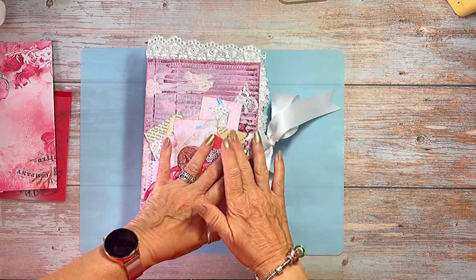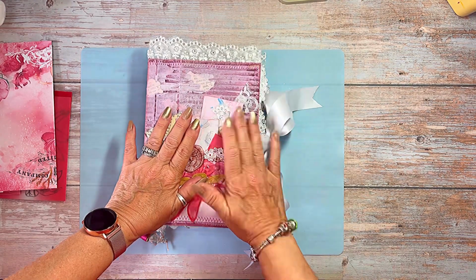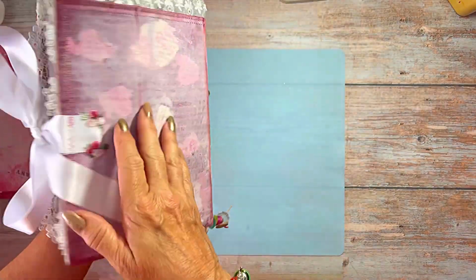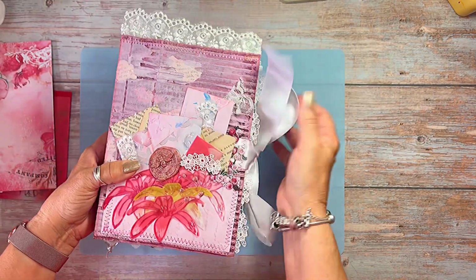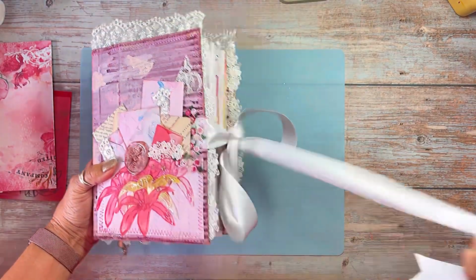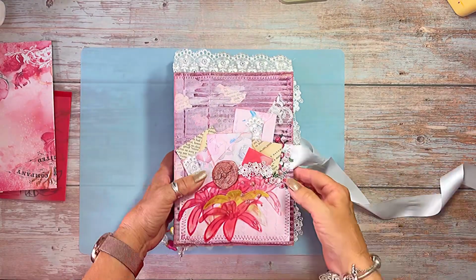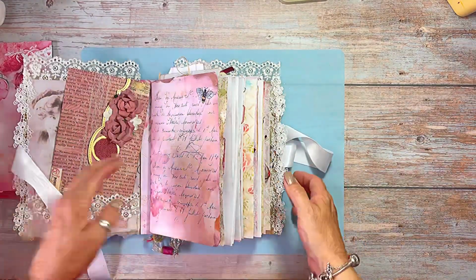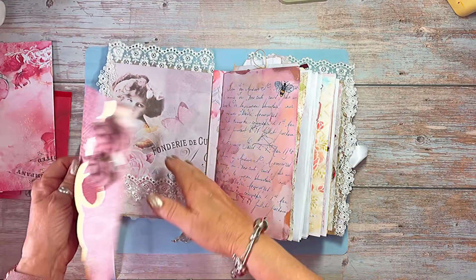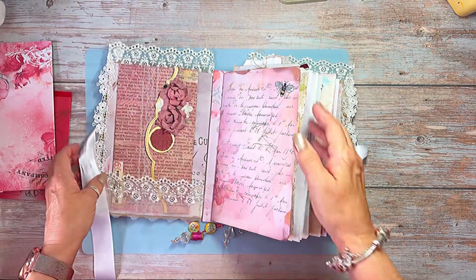So we're in the last bits of the summer days journal. I mean, it looks pretty good. I've put the ribbons tied, I've put some more lace, put some lace around the edges. I've actually put lace inside for this pocket. We stuck that down.